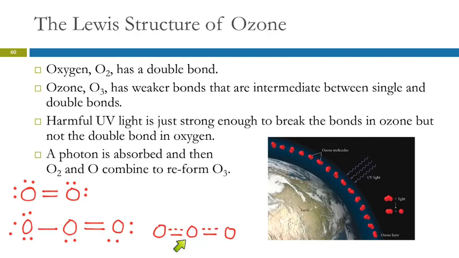Light comes in, breaks this, breaks the ozone, and you end up with O2 and kind of an orphan, an oxygen atom, which the oxygen atom is not at all happy about this. And so, what happens is then the oxygen atom combines with an oxygen molecule and reforms the ozone.